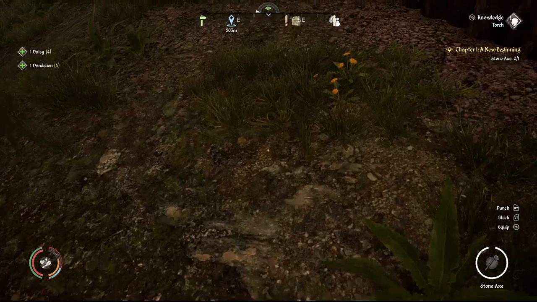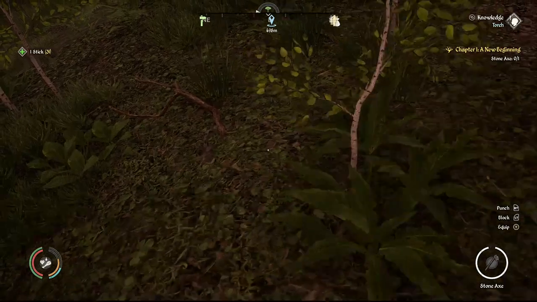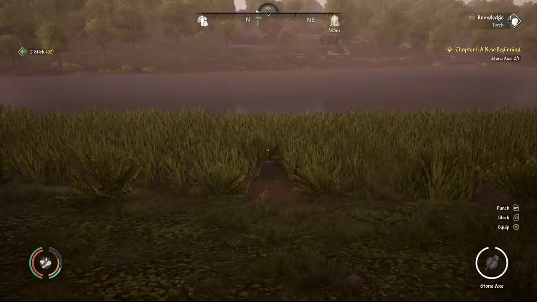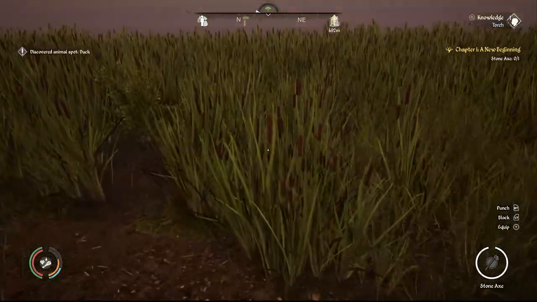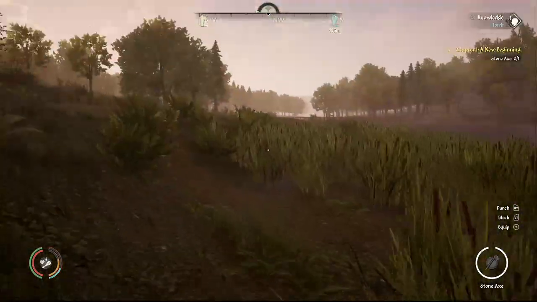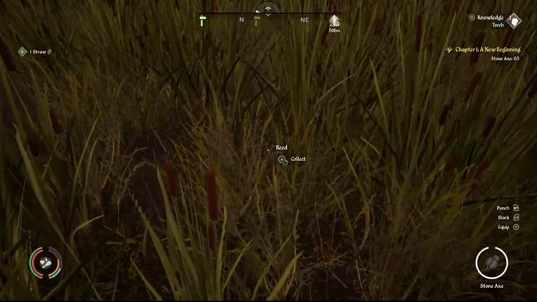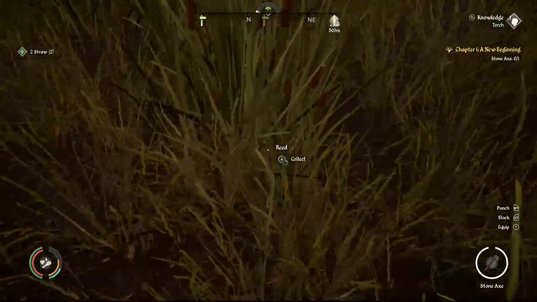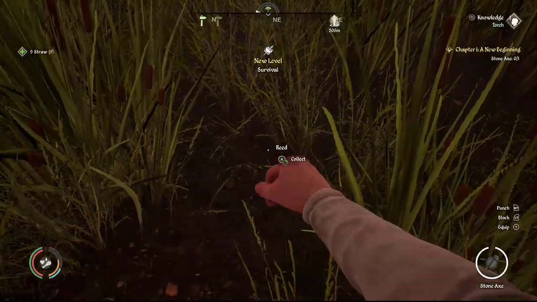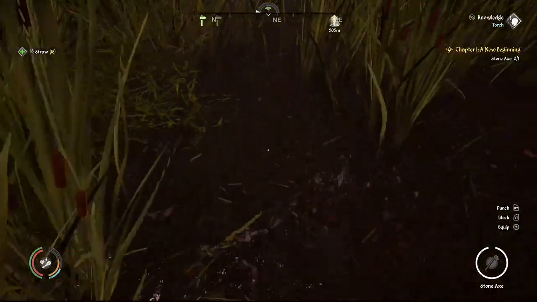So anyway, okay, so we've got these. Again, it's resource gathering like crazy. So down here we need these so we can make a thatch roof. We need reeds, I think. There we go. See how it says reed? So it's those little ones there. You need these things. Those are useful for making roofs for your buildings.